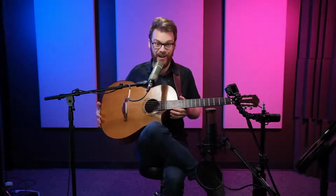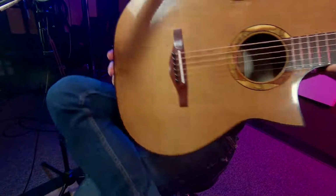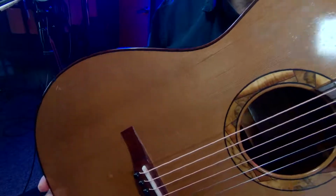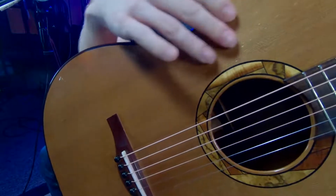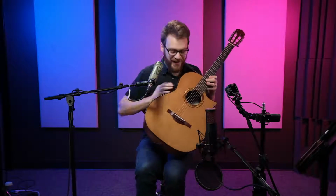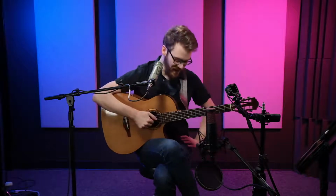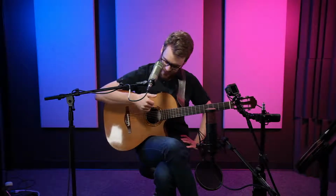Hopefully he doesn't smack your guitar around too much. I was literally, thanks Joy, telling Nick today, Rye, about the story of me getting on stage and playing my tune Danza and getting so excited. I actually don't know if you guys can see this. Right about there, you see those 2 little parallel lines? That crushed my soul that night when I realized I was too hard on this girl here. Or boy, who knows? It's a guitar. But yeah, I definitely got really aggressive that night and cracked it. But Rye was very chill about it, and he just went back in there and supported it. I don't know how he fixed it, but he did.